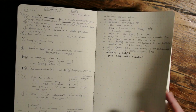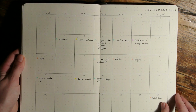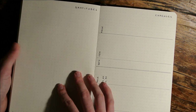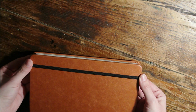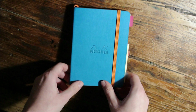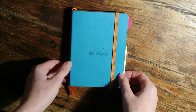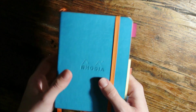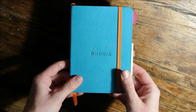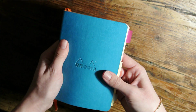And so after August ended, I stopped and went back to my Filofax in September. As you can see, I didn't even fill in the monthly tracker in September. So I went back into my Filofax and I stayed there for a month and a half, if I remember correctly. And then I was like, okay, let's try this again. So at mid-December or something, I said, let's try using a small notebook, something that is very portable, that I can put in my coat pocket, and let's see if this works. So that's what I did, and I found solutions for my previous problems.